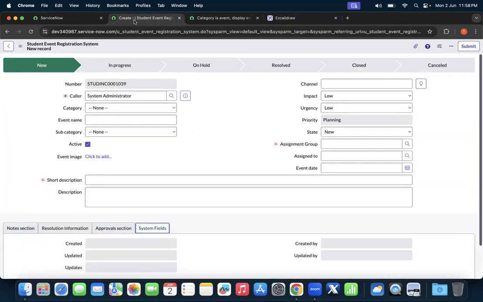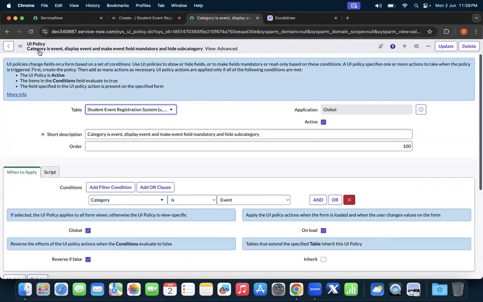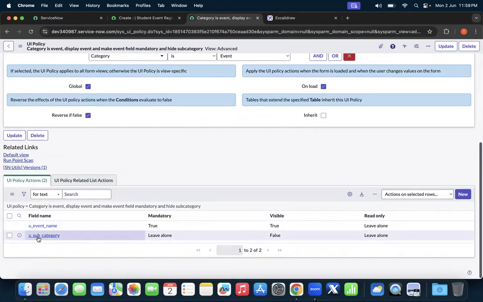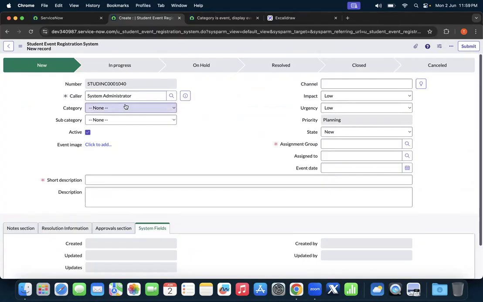Now let me go to the form again and refresh it. We have got this UI policy inserted, and I will have two actions, which are event name and subcategory. Let me select my category as event. Now I can see my event name mandatory and populated on the form. If I select something else, it will only show the subcategory, for software, hardware, database or anything.